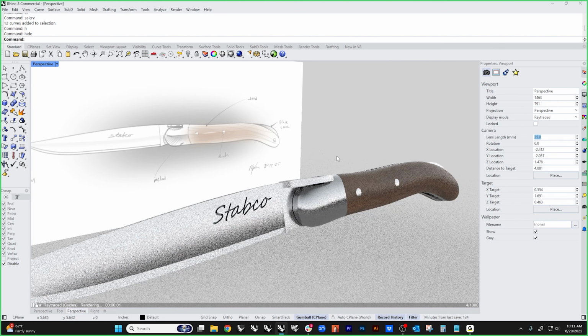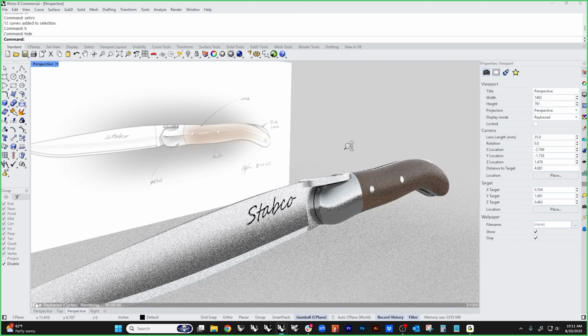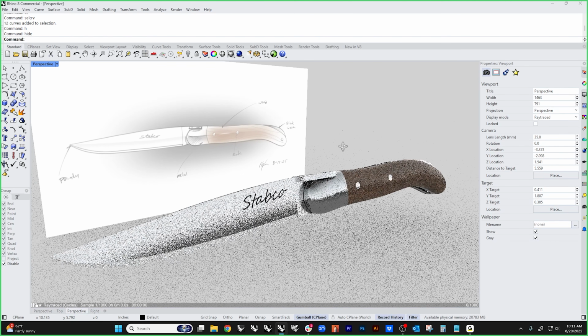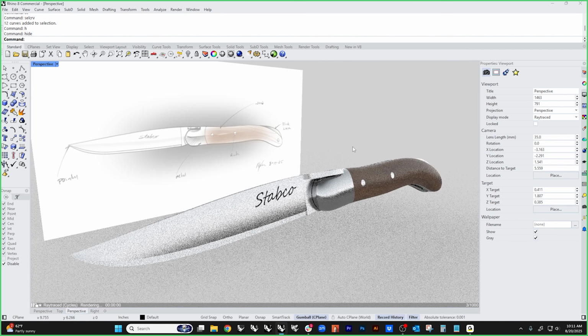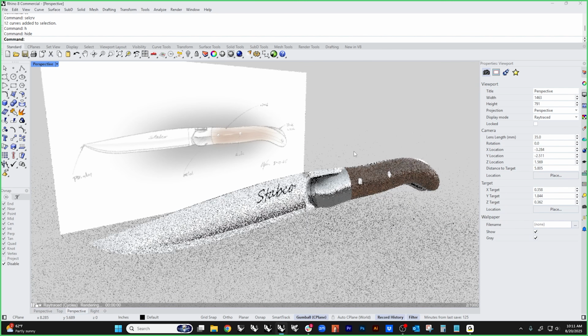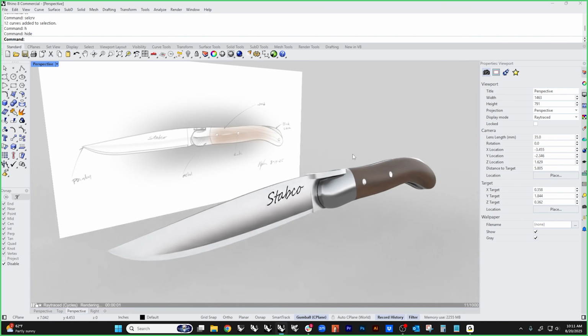A little bit more force on the perspective. Okay, something like that. I'll probably just let it run like that, let it finish up.